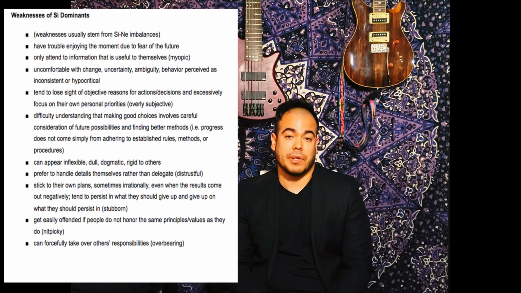And this is where the J function needs to be balanced out and come in touch with the perceiver function more, to be able to improvise or be able to understand that you need to wait sometimes for things to occur and happen and then take the action needed, because you're going to have gained new insight and new information that you otherwise would not have gotten had you just done your situation or your action right away.